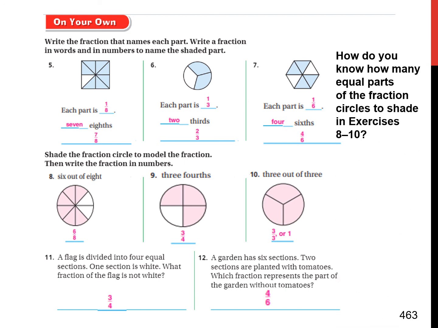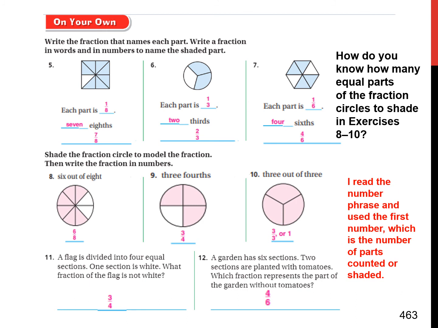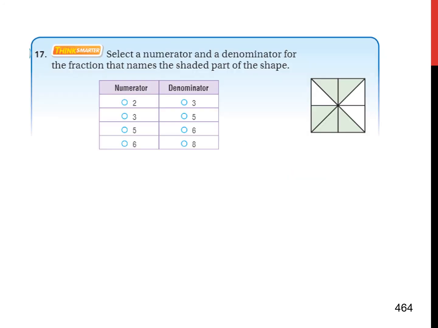How do you know how many equal parts of the fraction circles to shade in exercises 8 to 10? Yes, I read the number phrase and used the first number, which is the number of parts counted or shaded. Now go to page 464. Read question 17 and try to answer it by yourselves.